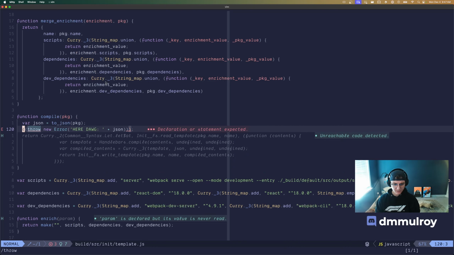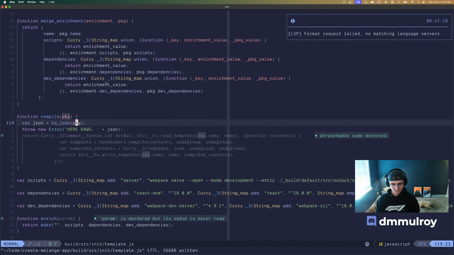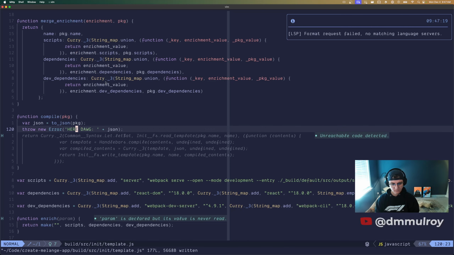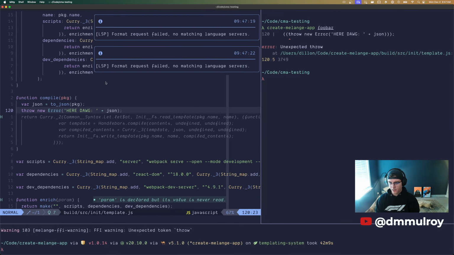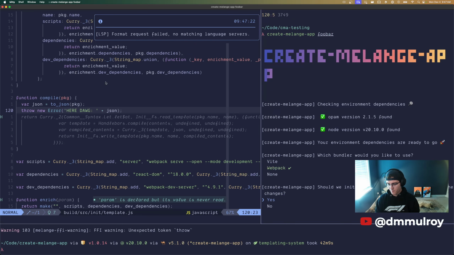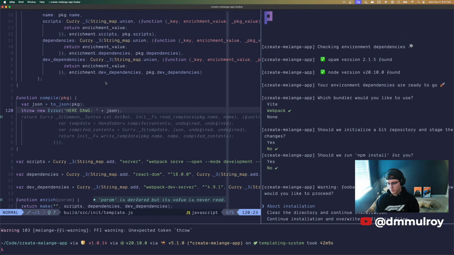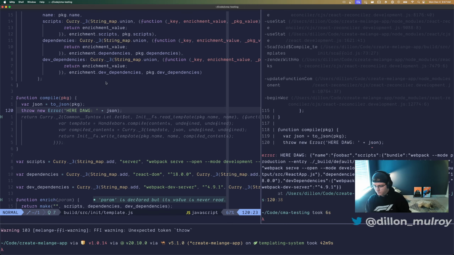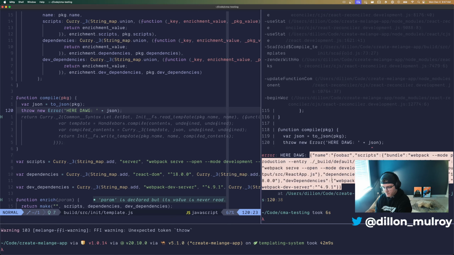So let's get rid of these brackets, because I don't know what's going on there. And we just want to throw. So now let's go back over here and we do that. And we'll say we want to run with Webpack, no, no, clear. Here we go. There we go. We have what we would expect. So that's good. So this tells me Handlebars is having some difficulties.